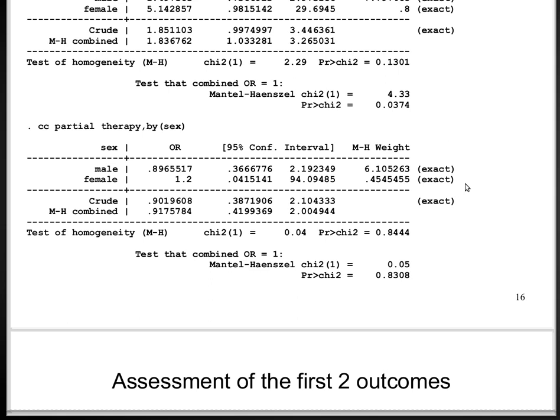could possibly be 1. That odds ratio could be 1. And in fact, we can see that the confidence limits include the null, and the test, for example, the Mantel-Haenszel test, is not significant. So here's an example of a circumstance in which one of the two secondary analyses shows an association and the other one does not.